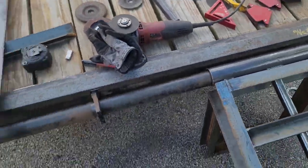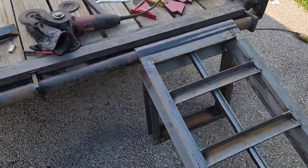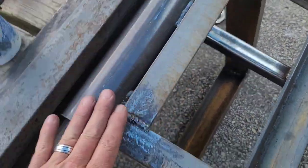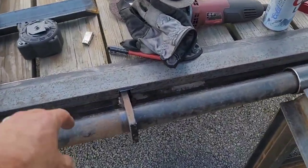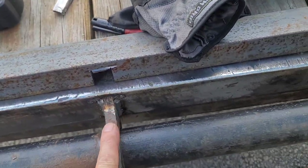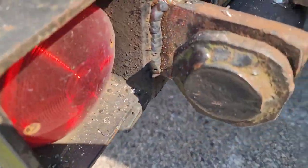I had to do a few things I didn't do on camera, no big deal. I was looking at the ramps a little bit last night and I liked the way they came out, but I wasn't really happy with the height right here. They were just sitting a little too low for me. So I went ahead and I broke the brackets loose. Let me get this out of the way. I broke the brackets loose on all 3 of them right there.